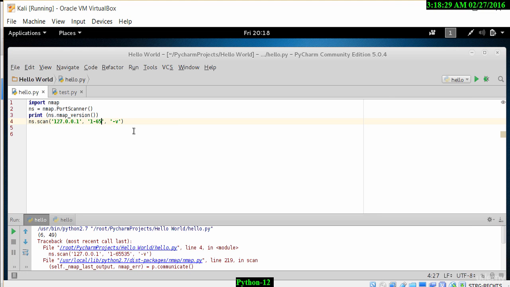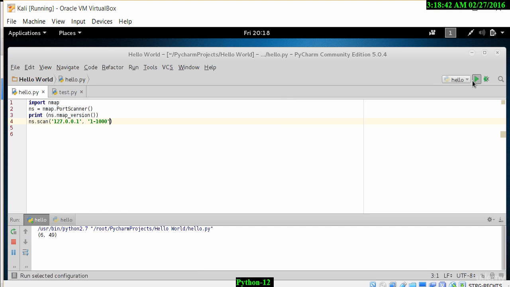So let's have a look at what the results are when I put this at 1000. When I run this program now, I might take out the -v tag because it's not really required at this point. Let's run the program. And yes, the process is working with 1000 ports scanned.